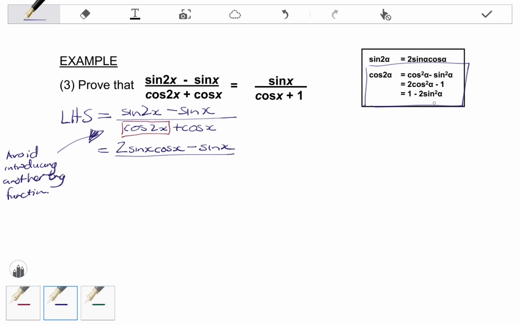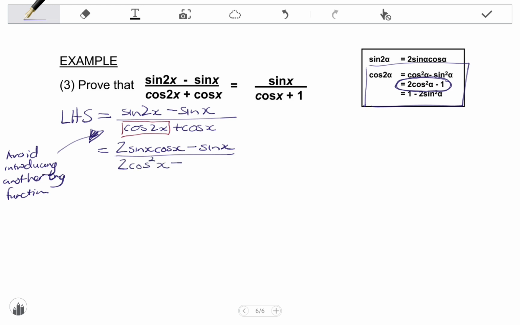If I stick to just having cos x's, the factorizing will be a lot simpler and doable. So I'm going to choose the second option here for the cos double angle expansion because it has only cos x function. So it's 2 (cos x) all squared minus 1. And then don't forget to add the cos x. Plus cos x. It's easy to drop one of the terms along the way because these things are so complex and there's so much detail. So stay focused and check every step.